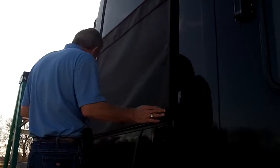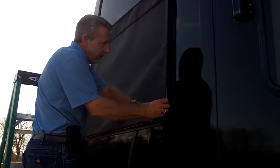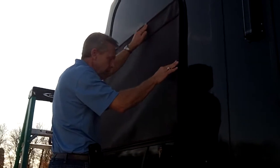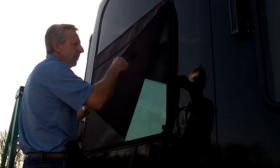Alright, so what you want to do with the side window shades after the magnets are installed now is remove it. Leave the shades off for minimum 72 hours. If you know, that's if you have nice dry weather. If it's wet weather, you want to leave them off longer. And to remove them, give it a quick snap.